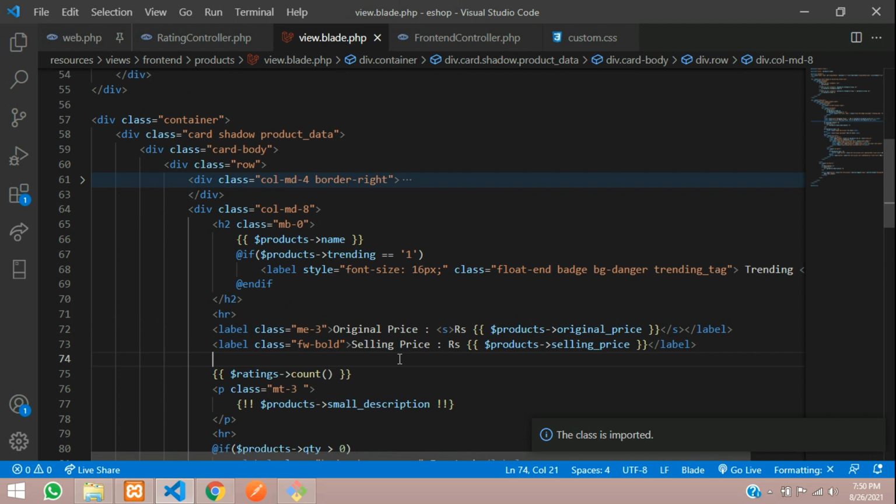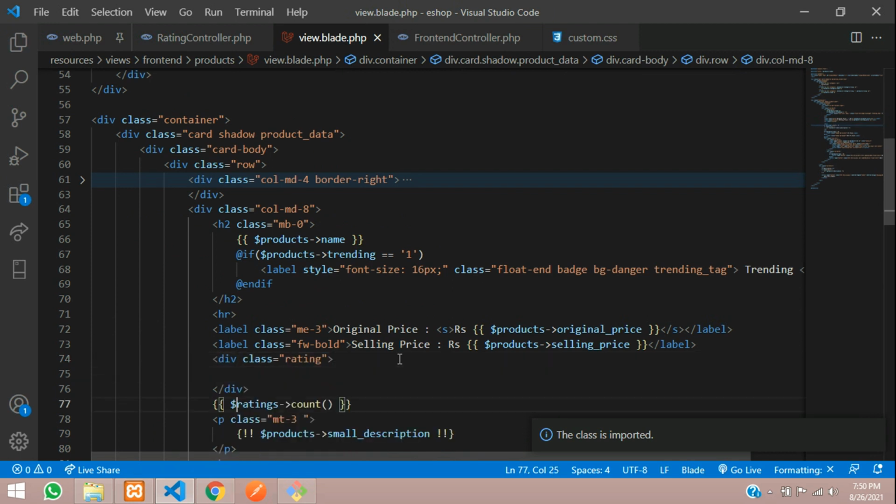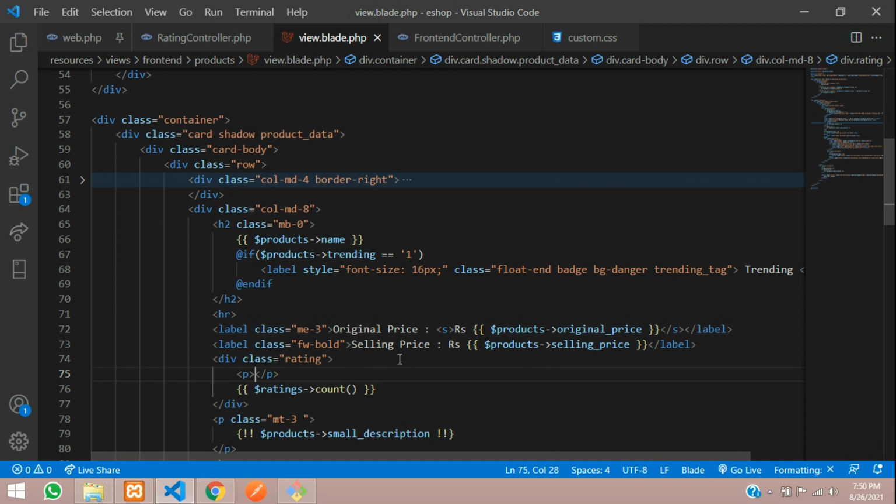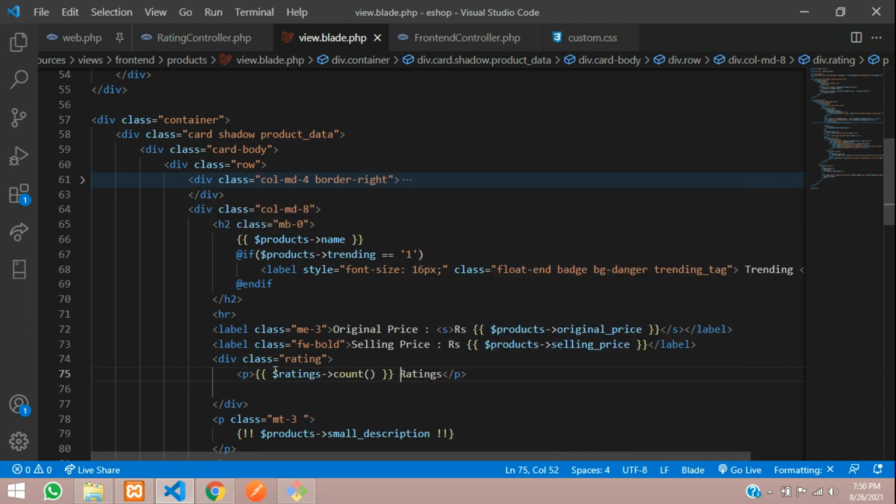So first let's open a div called rating, and in a p tag I'm going to say ratings. So you'll have like 2 ratings or 5 ratings, and that star we need to display over here. So I'm going to use Font Awesome.